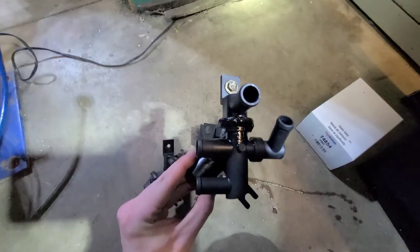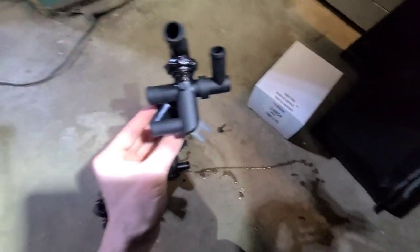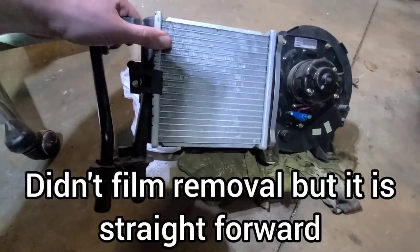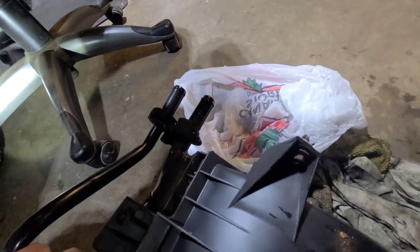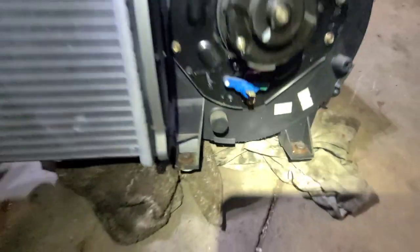Okay, so next step here, I'm just going to mount in our new valve with the two bolts. One down there, I'll get started, slip her in, start putting on hoses. Got the unit here, you can see it's just a heater core, two ports through the floor, a fan, there's one of the mounting bolts there. Ended up having to cut them all, two in front of the fan, one in the back there.